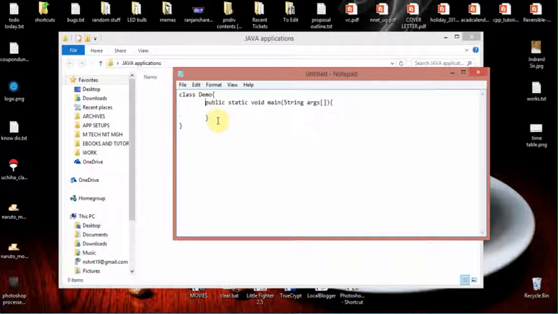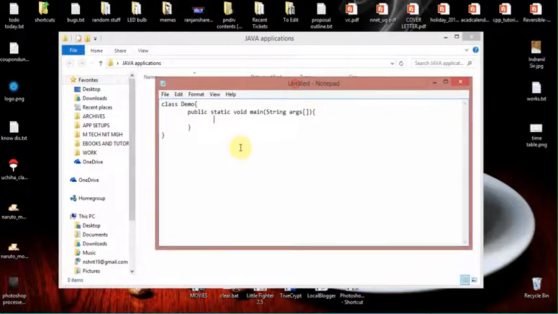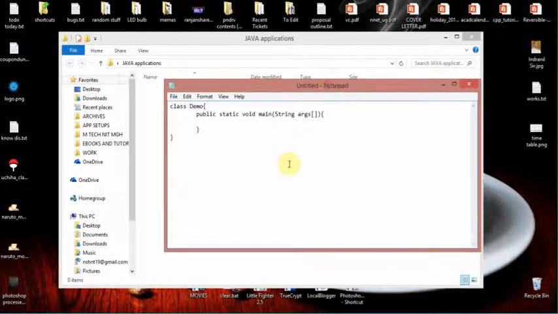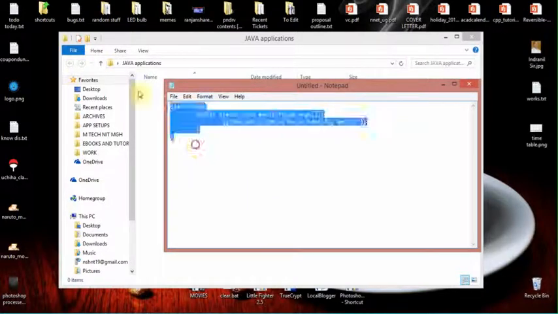But if you intend to use just an instance of this class in other classes, in that case you can ignore this main function. Don't worry, these terms sound very complicated, but actually they are not. Instance and objects and whatever functions is pretty easy. So I will just display the hello world message on the screen. Hello beautiful world. So that's it, and we have written a Java code.